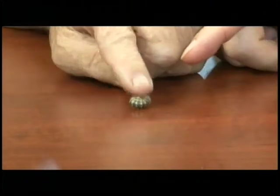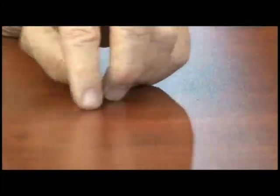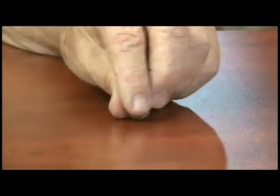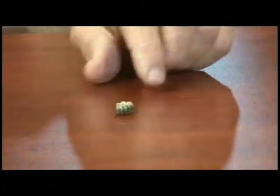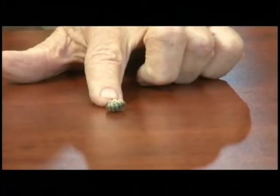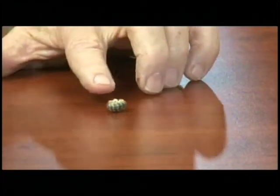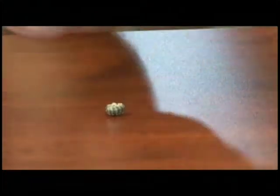It's playing possum, rolled up in a ball. If it were a centipede, it'd be running all over this table and we'd be trying to get out of its way. Centipedes have pinchers and venom, and they can bite you. This is a millipede — they don't bite. But centipedes bite.